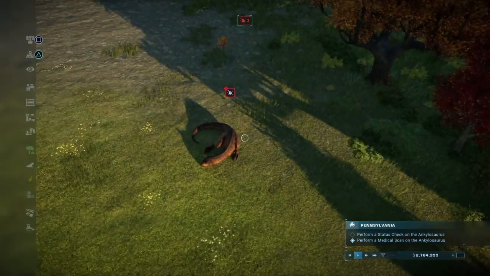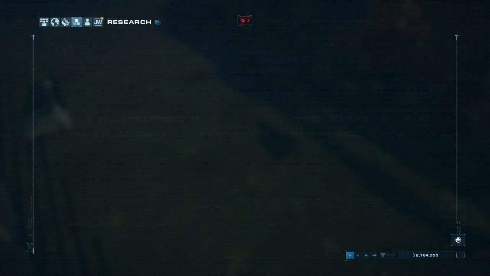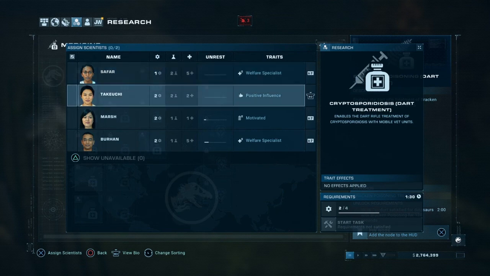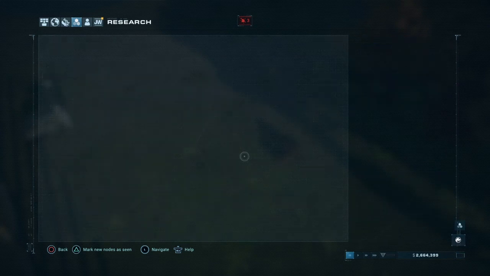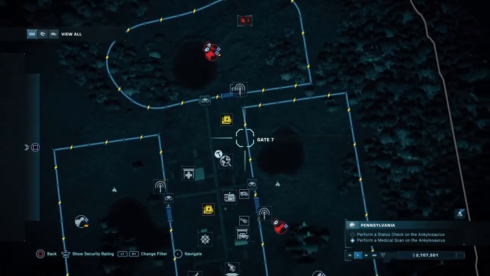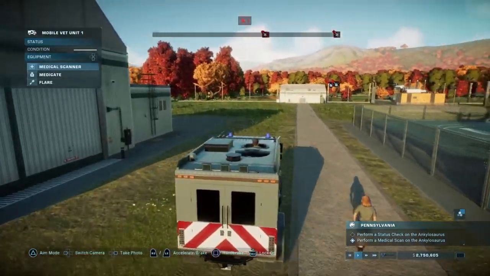Disease? Research. Tuberculosis. Okay, so we need... Okay, start task. Okay, there we go. So, we need to deal with that task. Okay, so what's wrong? Oh, they are the ones that are diseased, I remember. Which, don't we have to use these guys to medicate them?